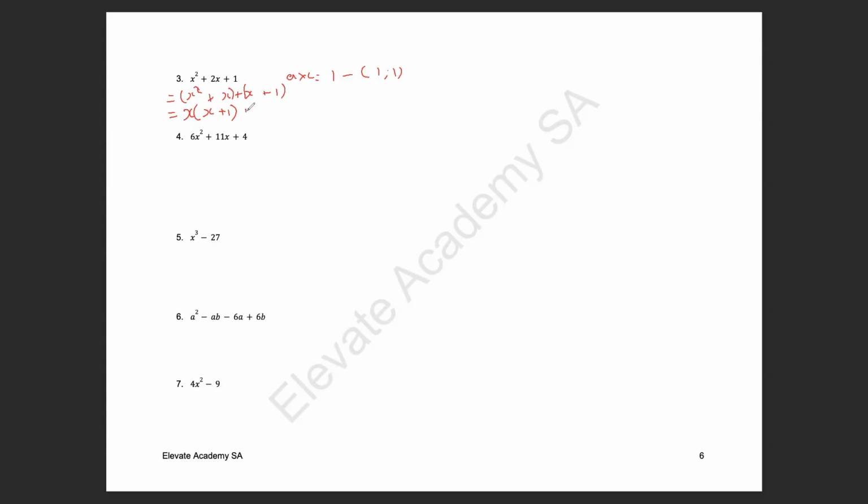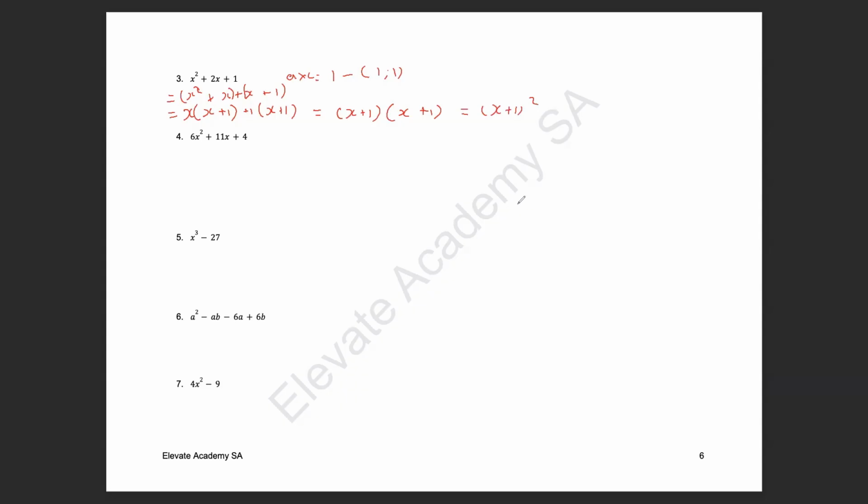And here we can just pull out a 1 and it doesn't change anything. So we have this common factor here, x plus 1, common in both of these terms. So when we divide our first term, x into x plus 1, into our common factor, we're left with x, and we divide this second term into our common factor, we're left with plus 1. And that can be written as x plus 1 squared.